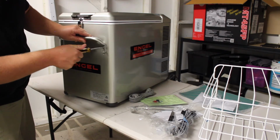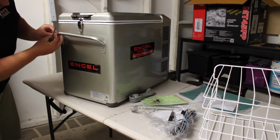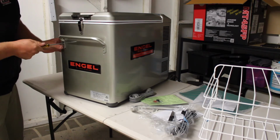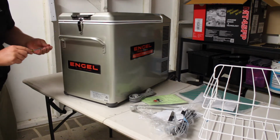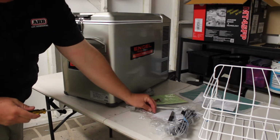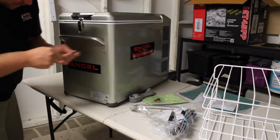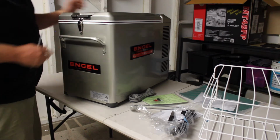Put them on. That's easy. Just do them all up loose, then do them up tight at the end. Just there. I suppose the advantage of having steel handles is you can tie it down with a ratchet strap or your tie down straps, and it's not going to break off any time soon. You can tie it onto the back of a ute. Not a problem at all. Handle on, nice and tight, beautiful. Do the other side.